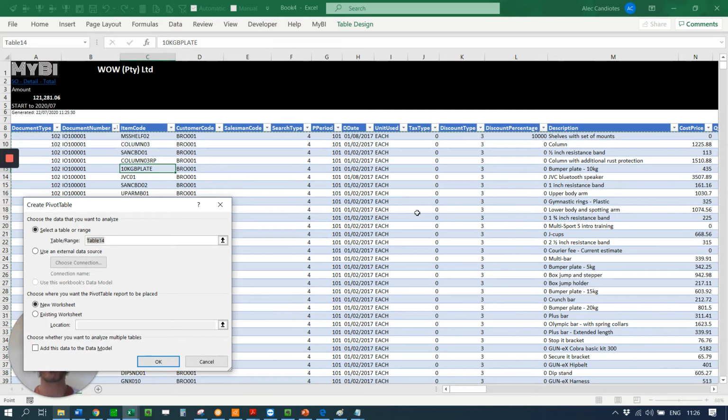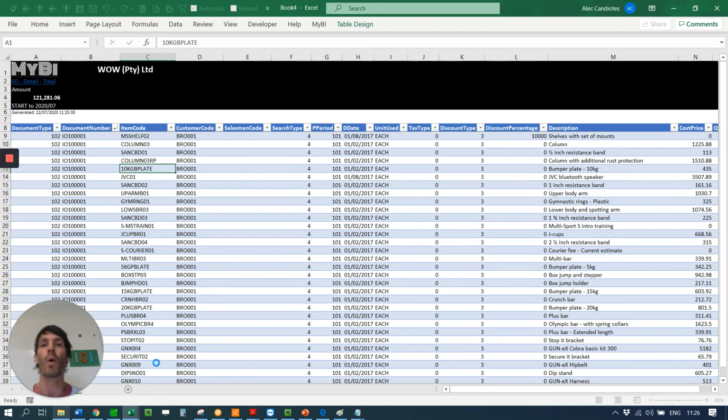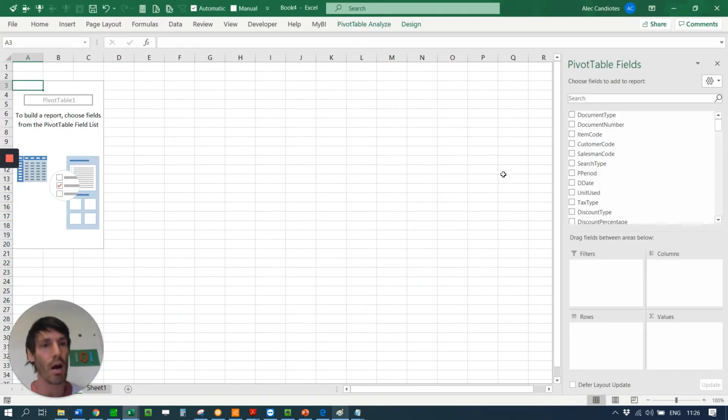There are a few things about pivot you need to understand. Firstly, if it's in a data table, it is one body of data, so I don't have to select anything. It's already pre-populated the whole table for me because it's in table format. Secondly, always know your field names. They pop up here. What is my purpose? I want to see what I need to order and what is open.